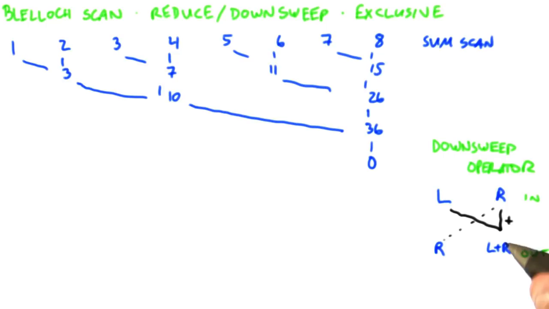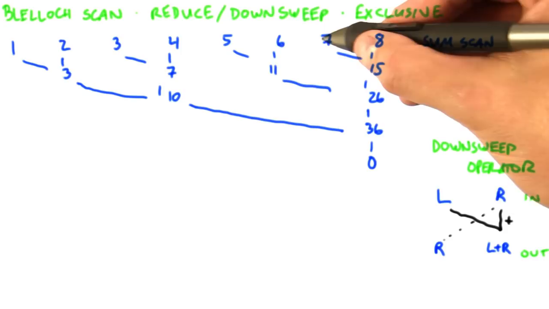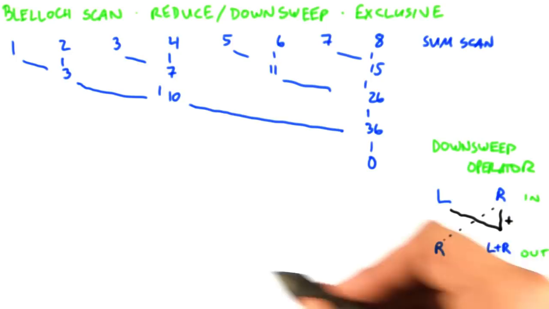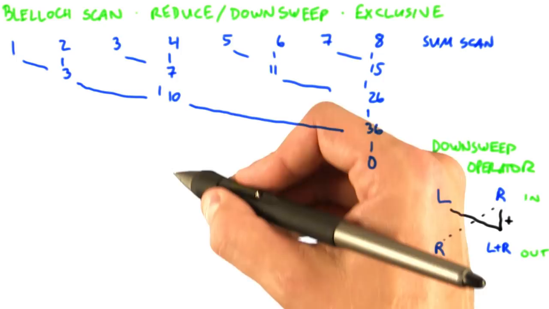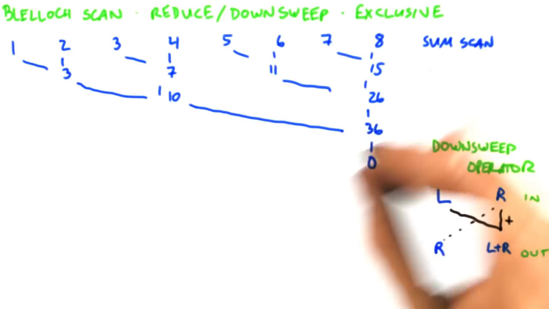The second thing that's a little bit different is that we're going to be using these intermediate results. As we need to do a down sweep between two elements, some of the down sweep operators might be written down here because we've derived them during the down sweep. But if we're missing a piece of data, then we just simply drag down the piece of data that we need from the intermediate results that we stored up here during the reduce.